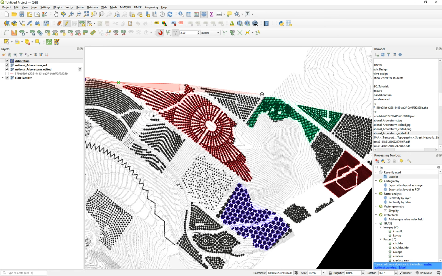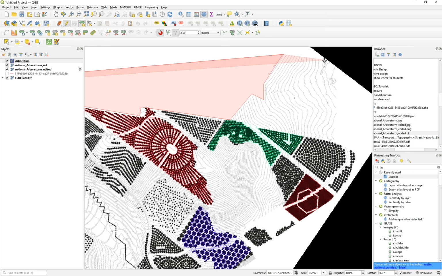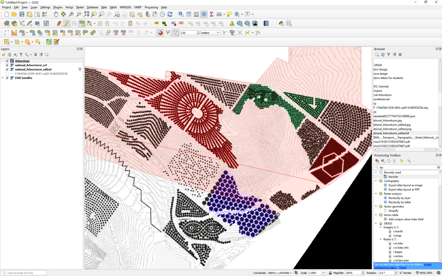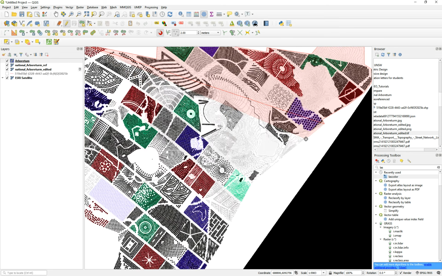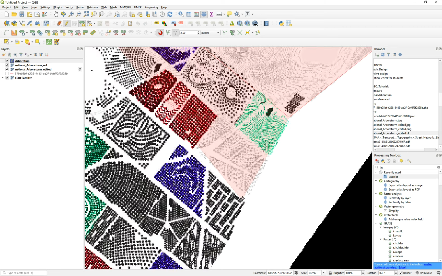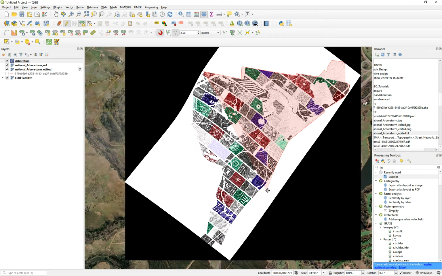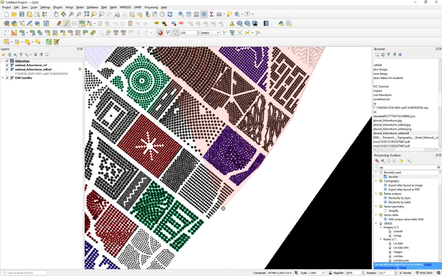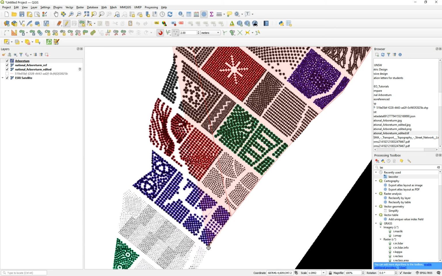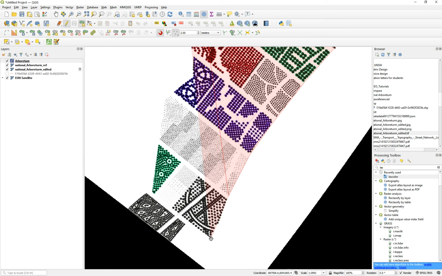Sorry, there. I'm just doing this very quickly. You can take more time, or you just can find already the polygon ready for you. This is what I want. So I'm digitizing all the area that I want to show. I don't want to show the rest. And this is the information that I want to effectively transfer to a point cloud. So the process takes a bit, but it's not too long.